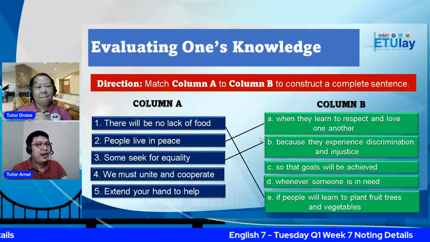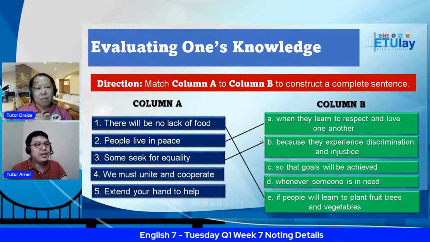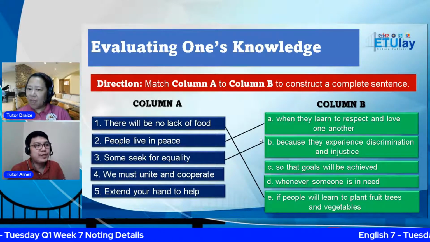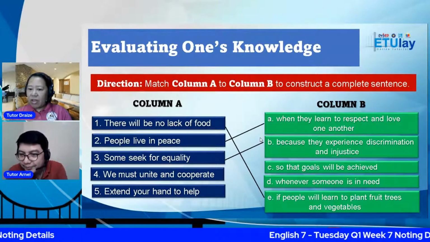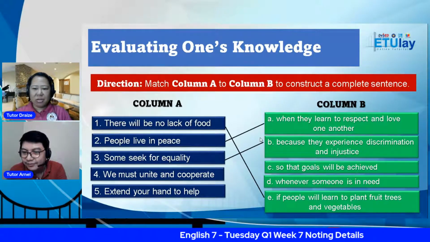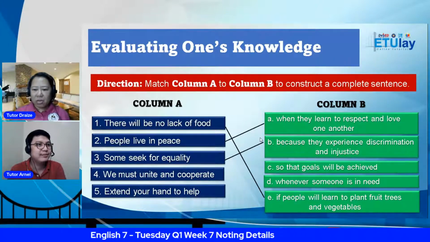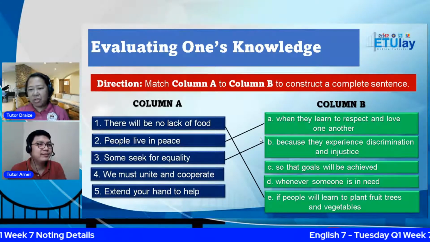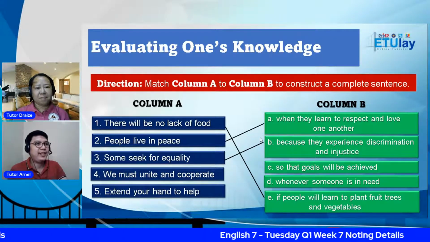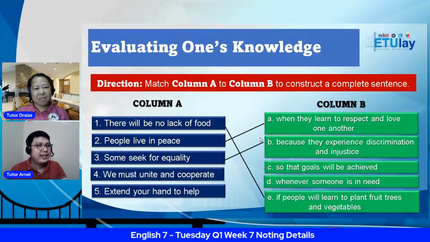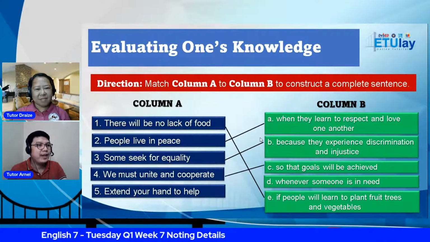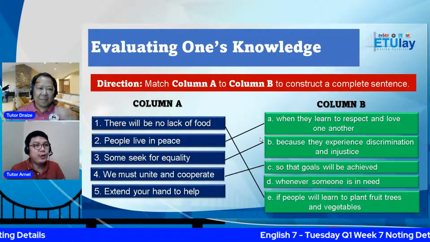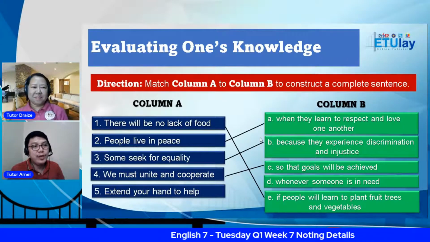All right, number four, we must unite and cooperate. So can you choose from column B the answer for number four? Let us check. According to Cherubin Gabriel Villamor, it's a letter C. Angela Pauline Bess, also letter C. And so with Janiel, with Crisolo, and Trisha, it's a letter C. All right, let's check it out. Is it letter C? All right. So the correct answer is letter C. So definitely when we have a goal, we have to unite and we have to cooperate.